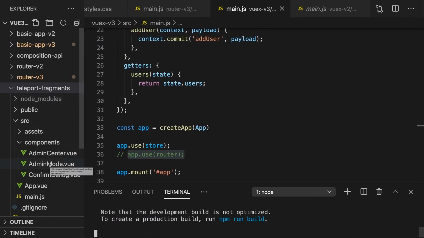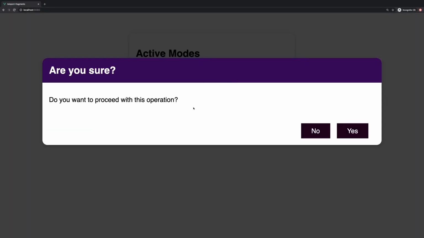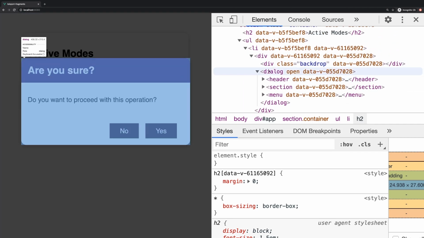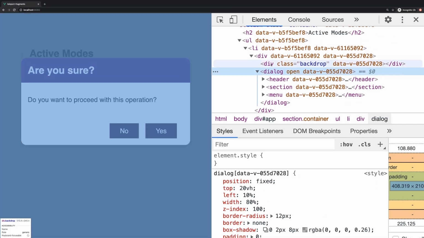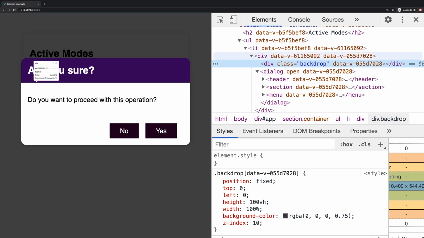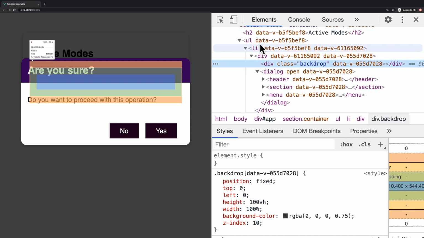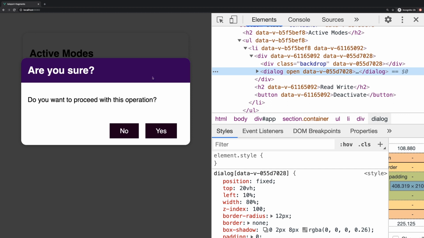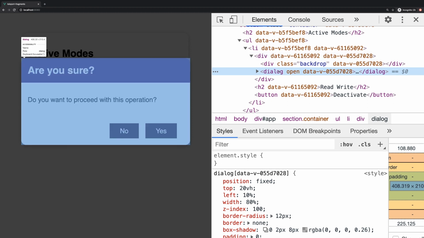Now here we can use two new features, teleport and fragments. Let's start with teleport. If I open this modal, we can inspect this in the DevTools. And here in the Elements tab, we actually see that this dialog and the backdrop is rendered somewhere nested in our element tree, right? So this is the real DOM and our backdrop and dialog is deeply nested in the DOM. Now, visually, that's no problem, but it's actually not perfect for semantics, for accessibility maybe, and it could even break your styling if you don't work with z-index, for example.